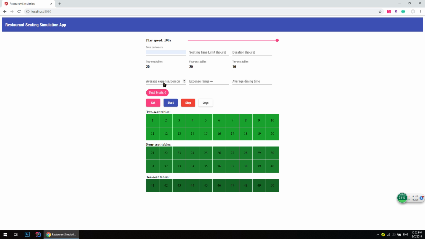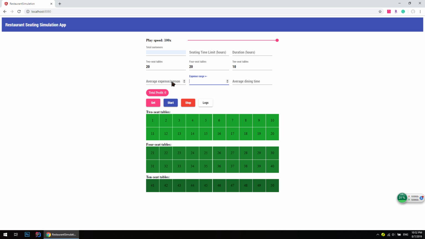For a normal restaurant, per person they probably spend like $12 for a meal, and a group of 2 people may spend around $25 to maybe $30, and you can actually specify the range.